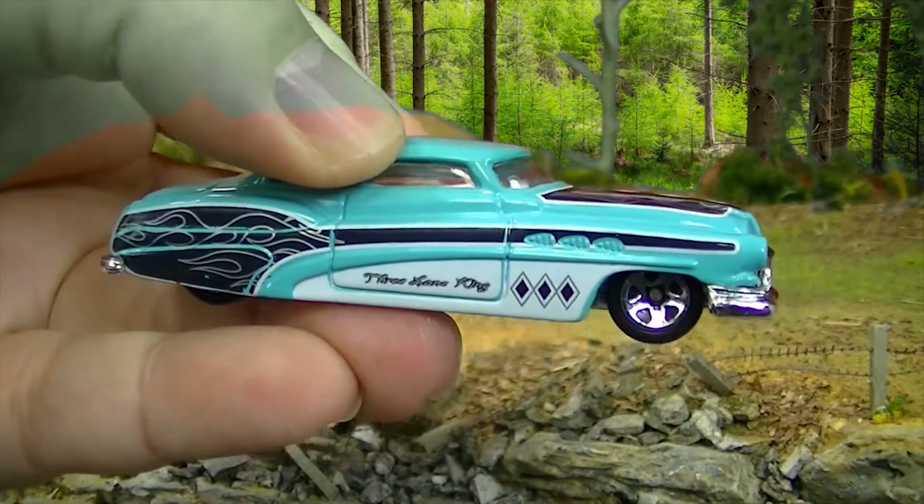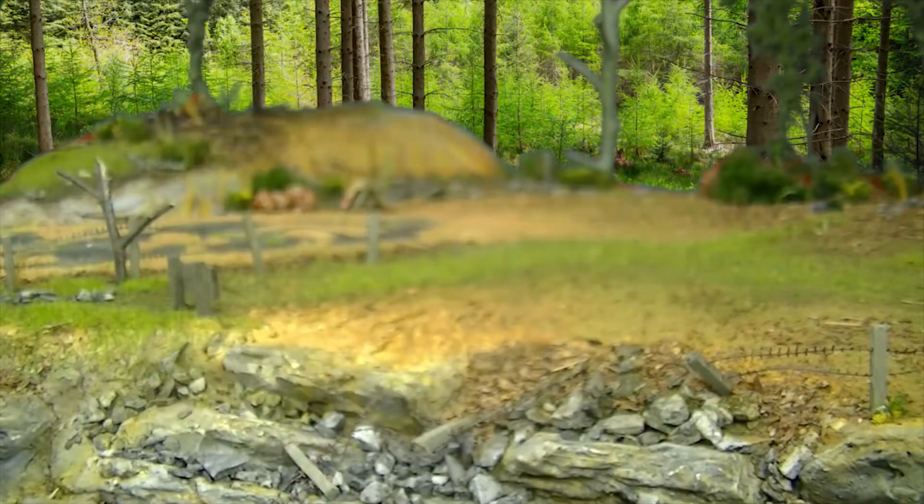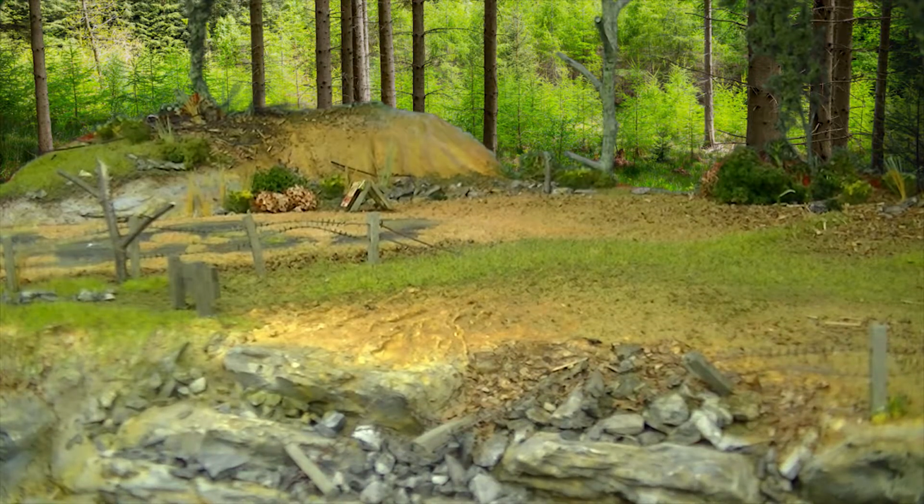This was a really neat series. It had all this pinstriping on it. It was a really cool sub-series. It was in the main lines from 2002, but a very cool sub-series. I'll get you the name on that. I think it was Spares and Strikes.